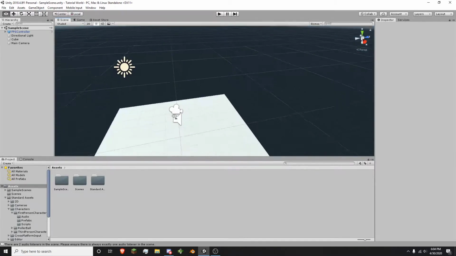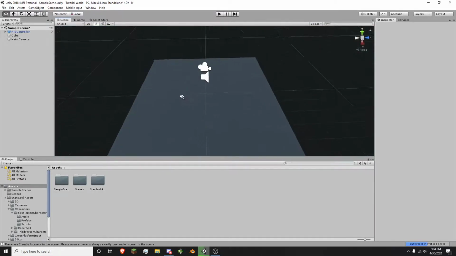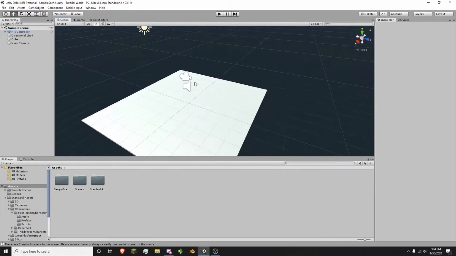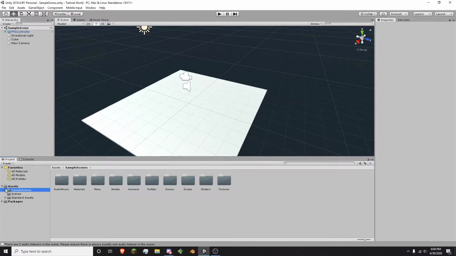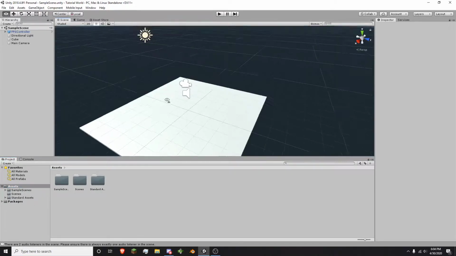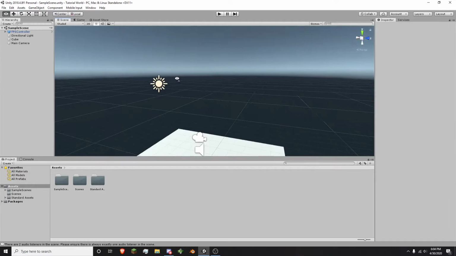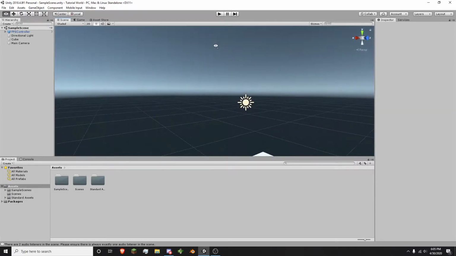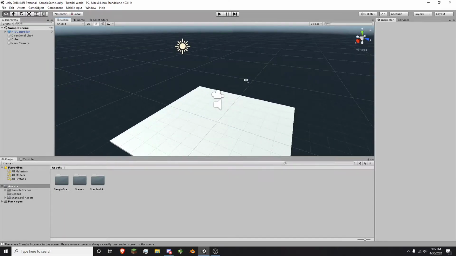I've got my light to light this thing, so if you were to delete that, it would get really dark and you wouldn't want that. We've still got all the standard assets here. So today we're gonna be looking at minimaps. So let's get right into it.